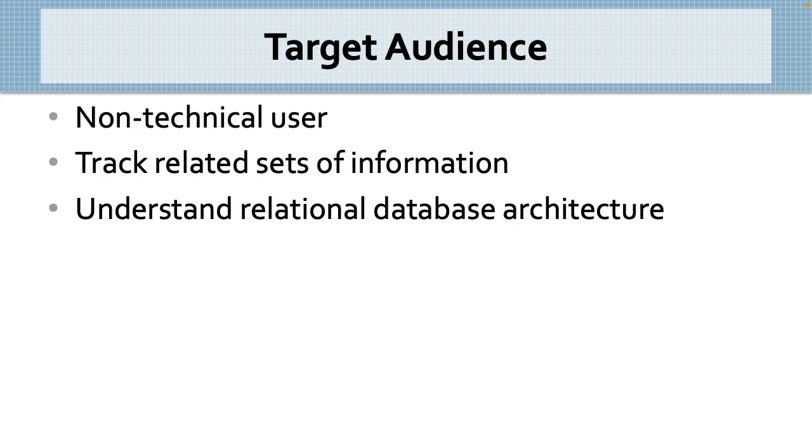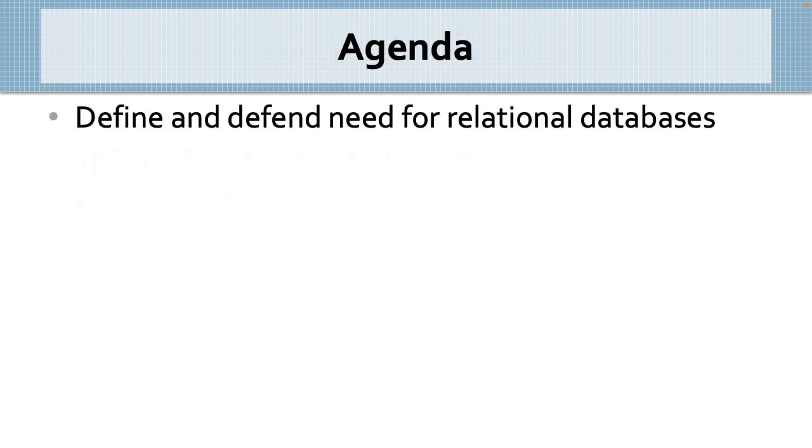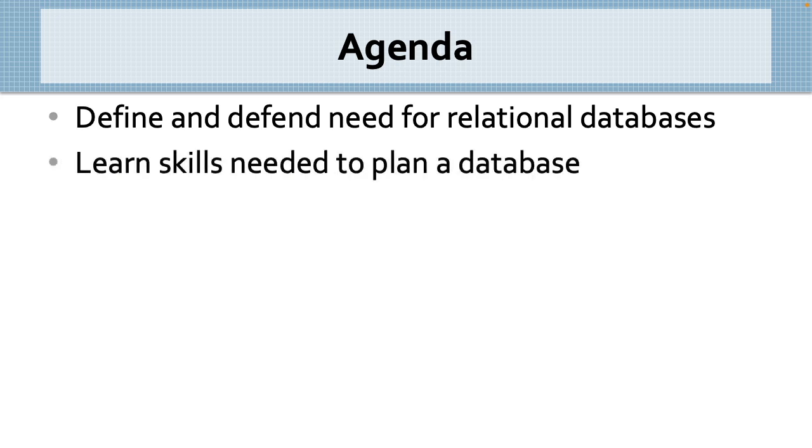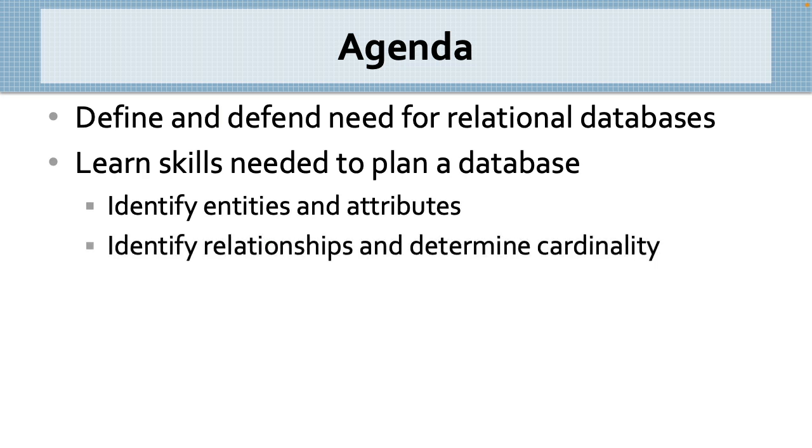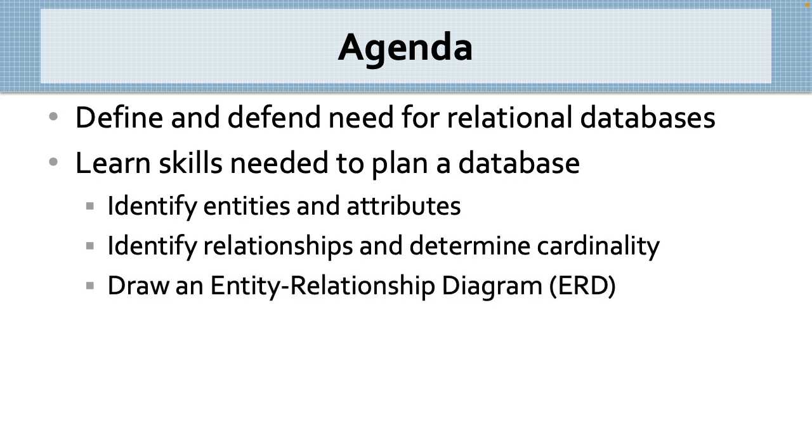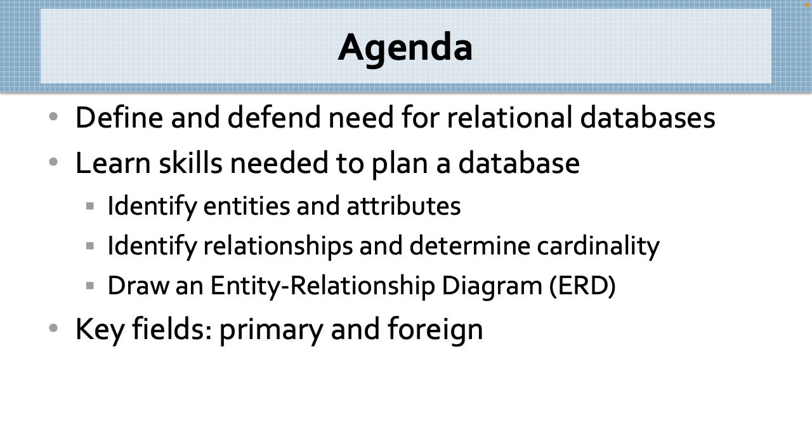On the agenda for these two sessions, we will define and defend the need for relational databases, learn the skills needed to plan a database, including how to identify entities and attributes in a real-world scenario, identify relationships between entities and determine their cardinality or type of relationship, and draw an entity relationship diagram or ERD that clearly illustrates the plan for a proposed database. We'll also discuss the role that key fields, both primary and foreign keys, play in relational databases.